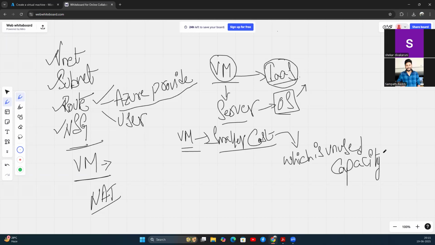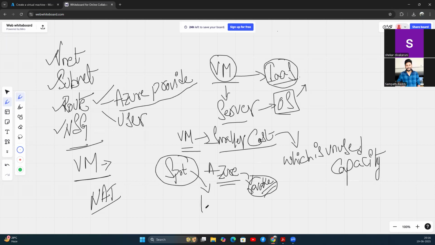But the reason they give it at low cost is that whenever Azure requires that hardware, they can revoke it without any information. That is why, if we go with spot instances, we should use them only for testing and not perform any production or critical activities on these types of instances.